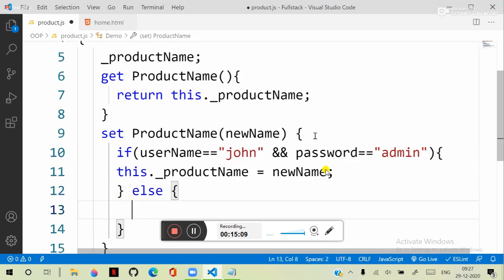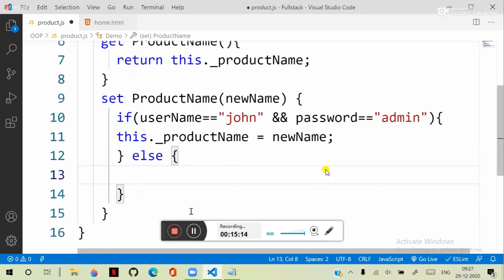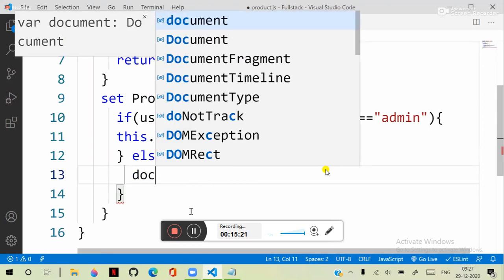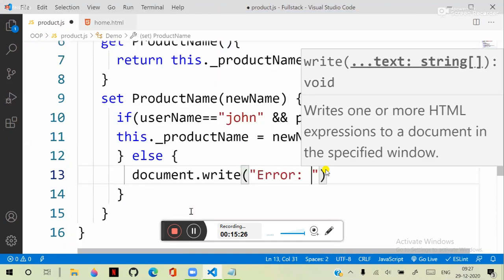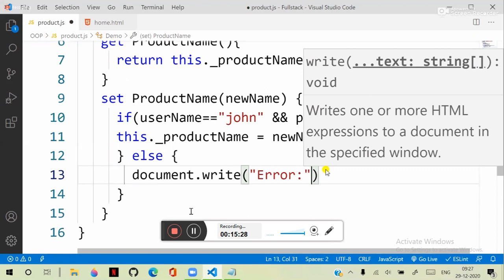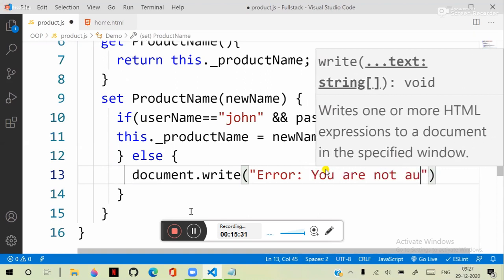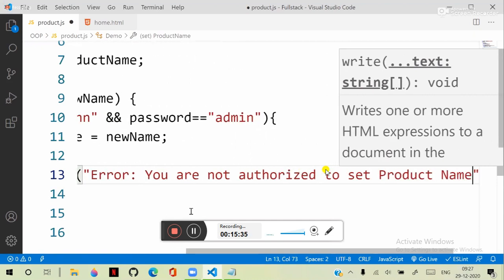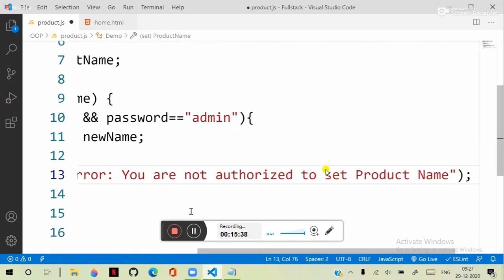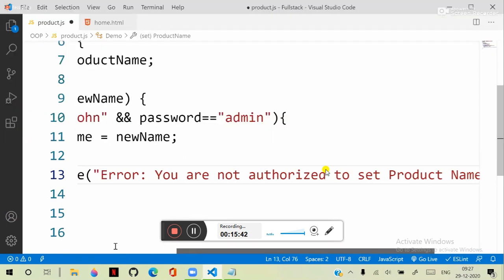Else, if it is not matching, I will display a message using document dot write: you are not authorized to set product name. So that is one option we have defined.